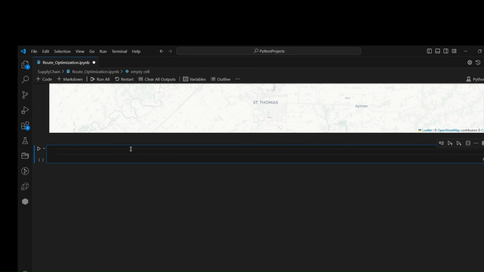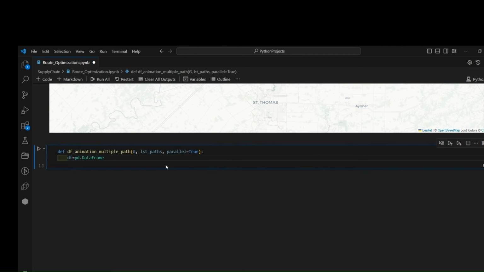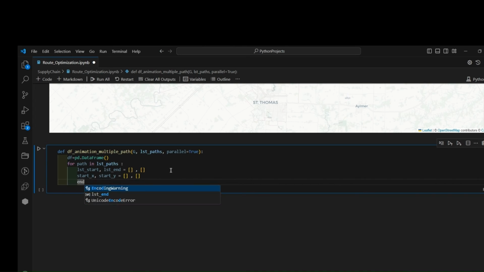Now, since we have all the paths for our solution, let's define a function to animate or simulate this solution on a map. We define a function, we call it animation multiple path, and then we define an empty data frame, and then using a for loop, we will go through all the paths in our solution one by one.